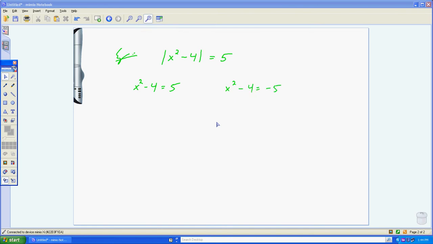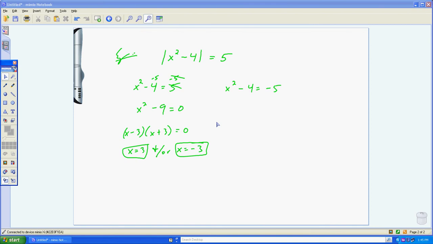So when we go and do this, we get x², and I don't care how you do it, you know that. You can add the 4 over or minus 5 and factor and solve and all that stuff. So let's maybe do that. Let's minus this 5 over and factor it. Do it the right way. x² minus 9 equals 0, so I can factor that. I get x minus 3, x plus 3, difference of squares. So x can equal 3, and or x can equal -3. So both those answers of x will satisfy that.